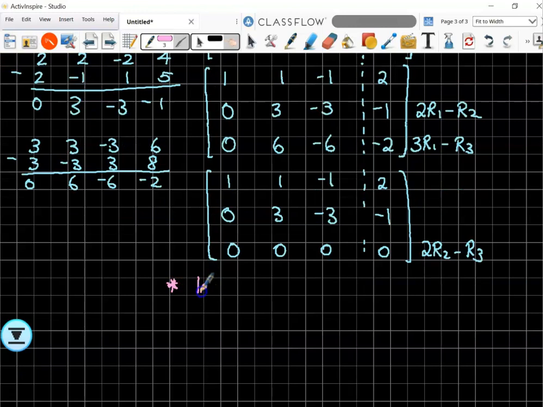We're going to say let Z equal T. Because this is all cancelled out, it means it could be anything. So we let Z be T. Therefore, how are we going to find Y? So we go back up here, it's going to be 3Y, take 3Z. But what is our Z? 3T equals minus 1. Therefore, Y will be minus 1 plus 3T all over 3.